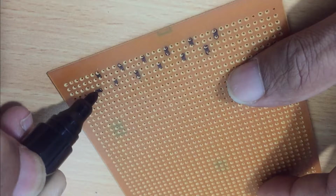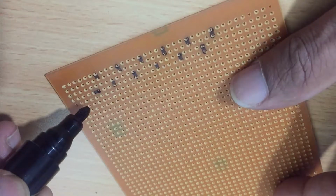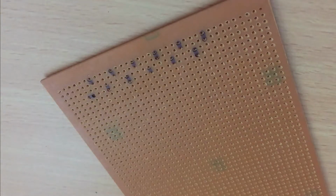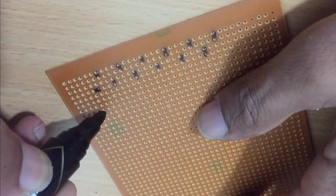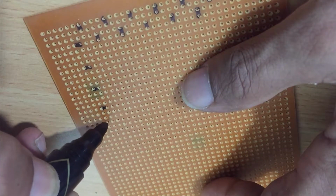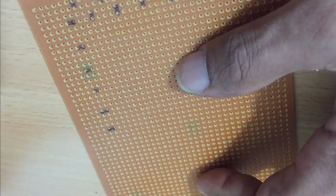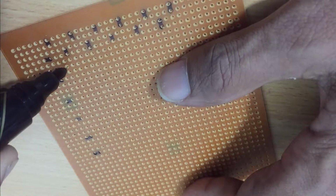Since you have to understand it clearly, I am not going to fast forward the video. If you think you can do it, you can skip this part. However, do not skip any additional dot. If you do that, your digit will not be equal. Unequal digits will look ugly in your project. Therefore, try to stick with the same pattern, especially when you mark the LEDs in the middle.